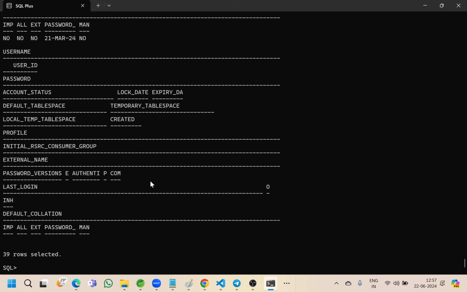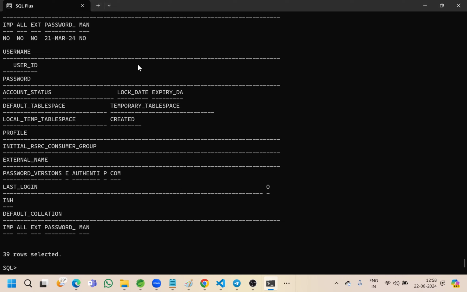So we have to create the user first, then the schema. So in Oracle database, whenever we create one user, the corresponding schema will be created. So Oracle database supports user-based schema.